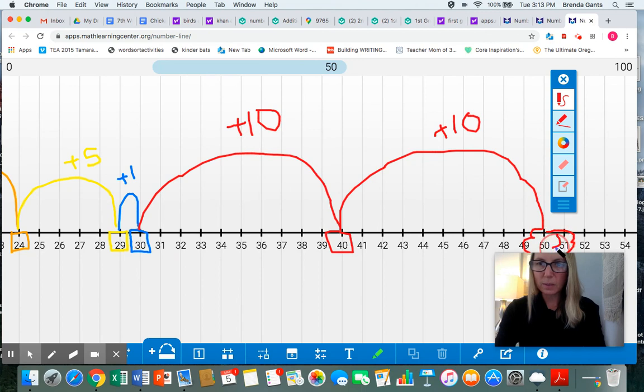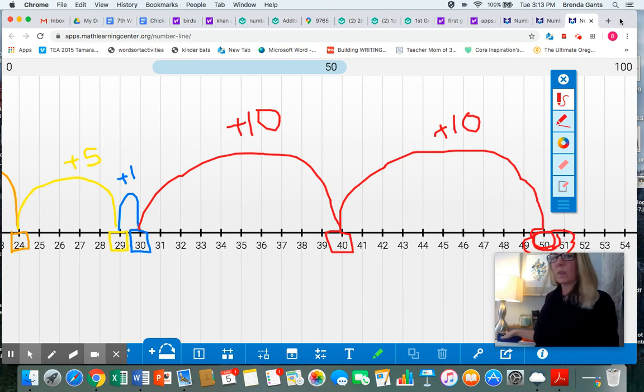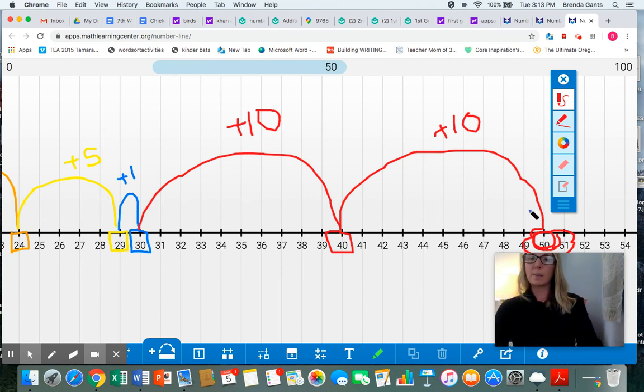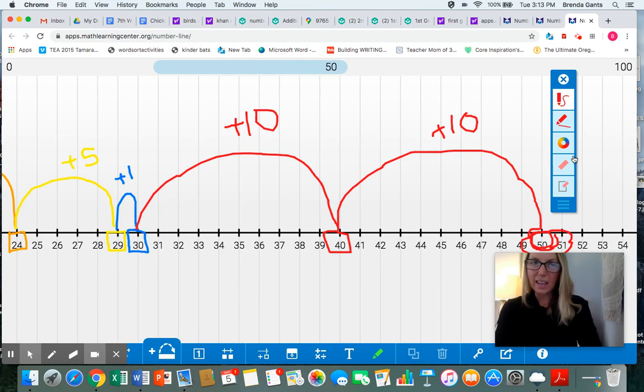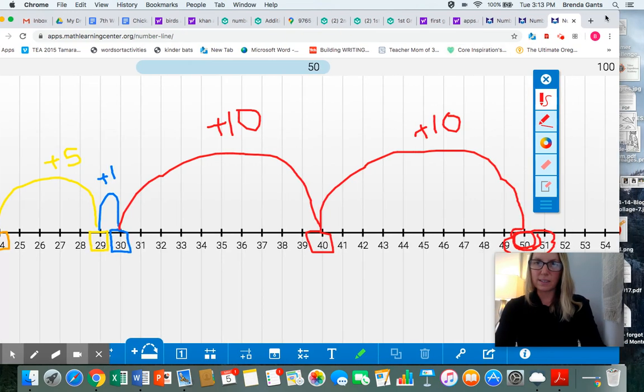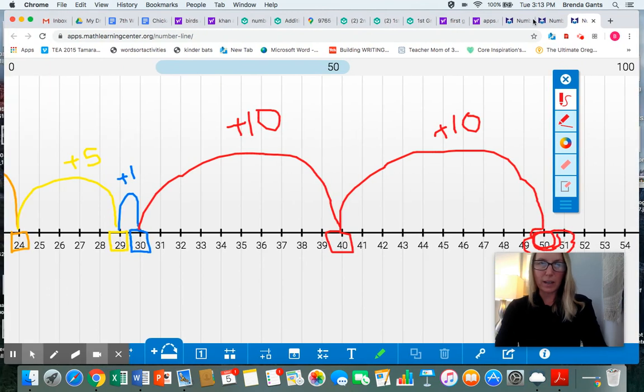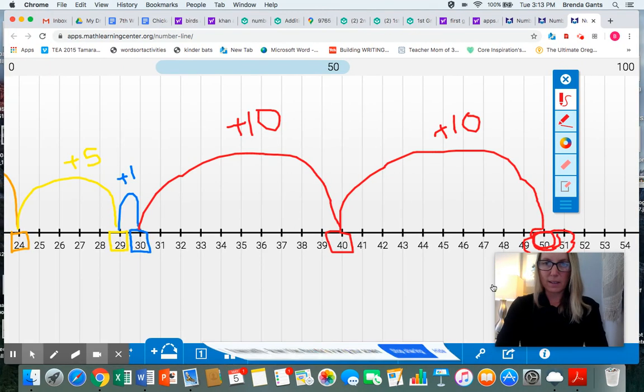Not the 51. I'm just going to go all the way just around the 50. Okay, so that was one way to do it. And you are going to go to your 10s, 5s, and 1s and see if you can make some more number paths today. And I'm going to find a way to share this app with you because it's pretty fun. All right, you guys, enjoy.